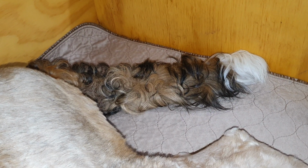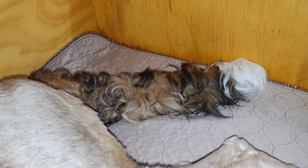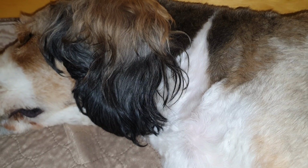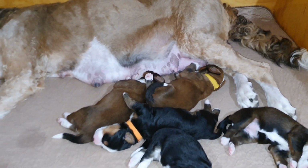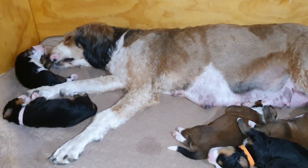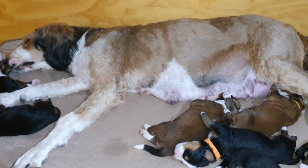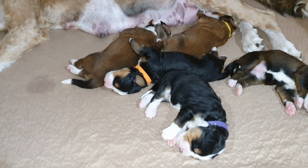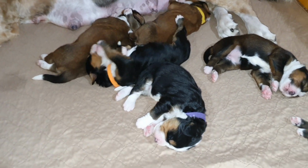That would be what her body hair was like, except I gave her a very short grooming right before we had delivery. And then on her ear, you can see how long her hair is, and then it's black tips. So she is a black tipped sable. As her hair grows longer, the tips of it turn black. So half of these puppies, as I was saying, will be furnished like her, have long facial hair that needs grooming, just like a poodle. And half of these will be unfurnished, meaning they'll be like their father, a Bernese Mountain Dog with short facial hair that doesn't need any regular grooming.